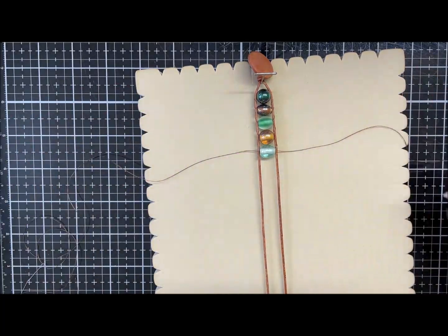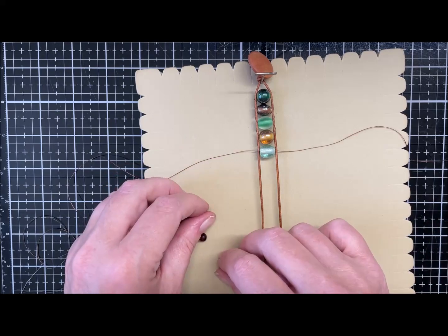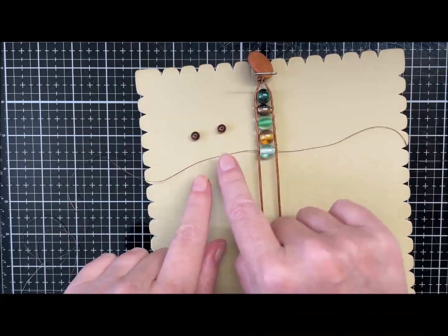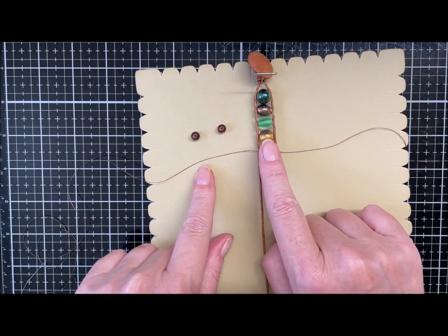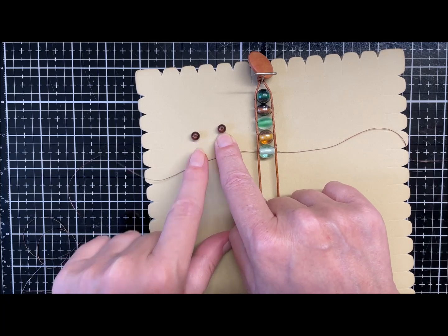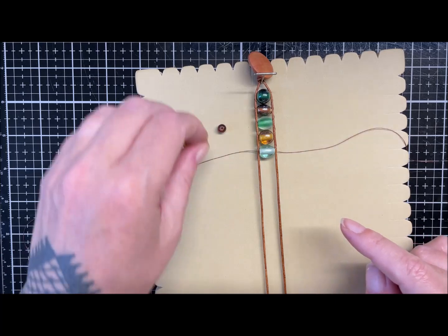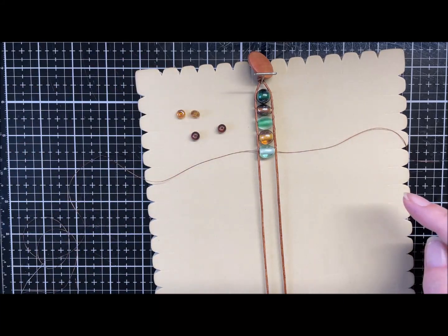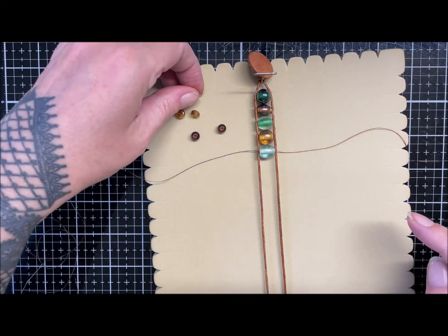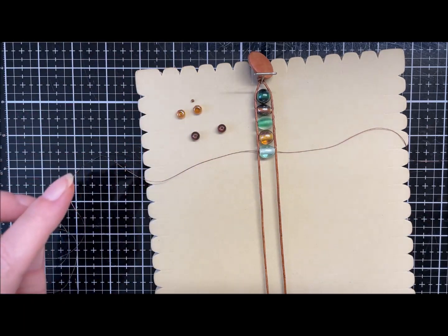Okay, I think what I'll do now is I'll show you how you can insert some different beads. So I've got these two, all these beads are 10mm beads, by the way, guys. These are probably 4 or maybe a 6, and I've also got some of these, and I'm going to put a little spacer in between those just to make it up. So I'll do these ones next.